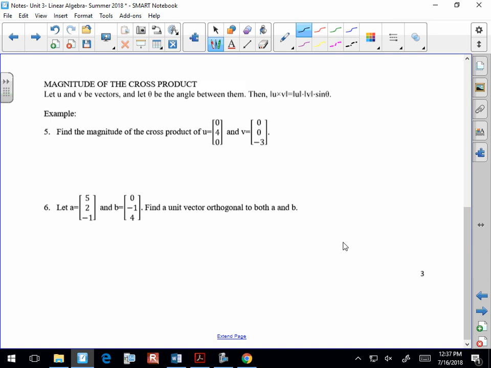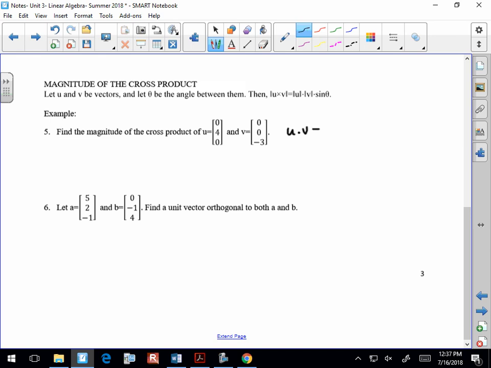All right. It's one of those things where you sort of have to decide. I think number 6 was an example that I didn't like. Well, whatever. We'll try it in a minute, and we'll find out. You have to decide which is the better approach, because it is entirely possible that you might be looking at something where it's just too much of a pain to find the angle between the two vectors. And if that's the case, then find the cross product, and then find the magnitude of that cross product.